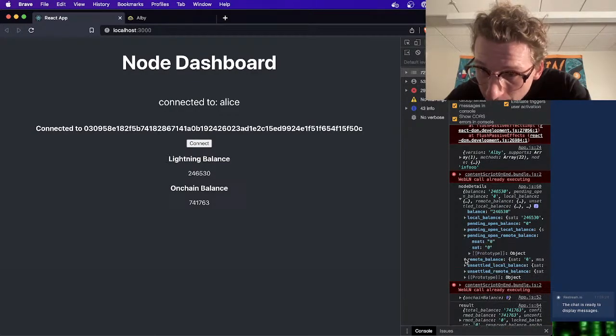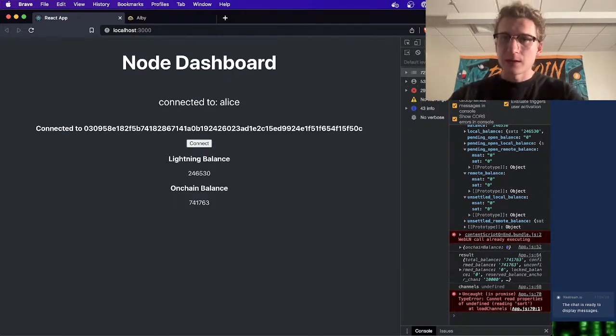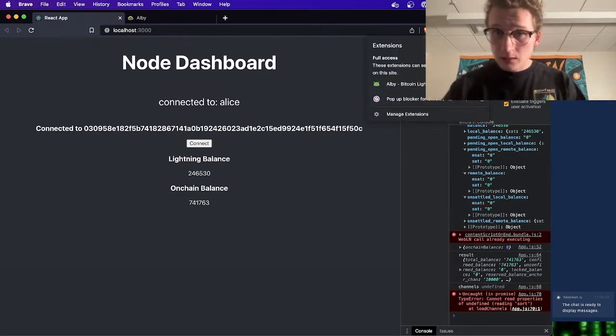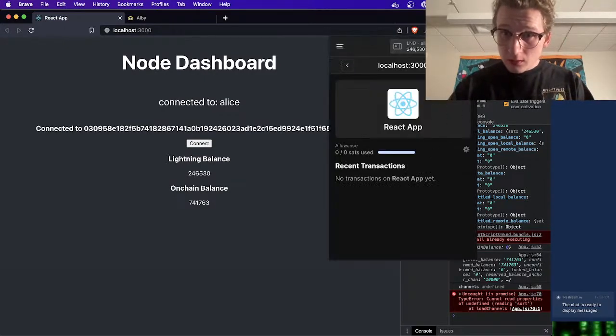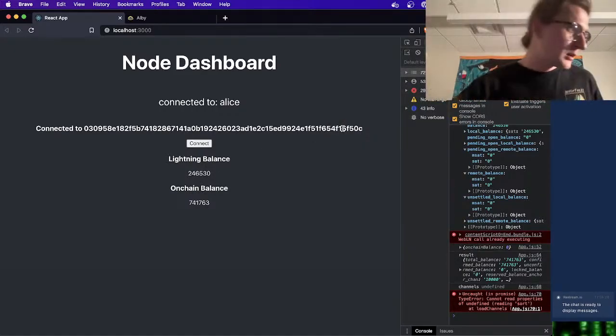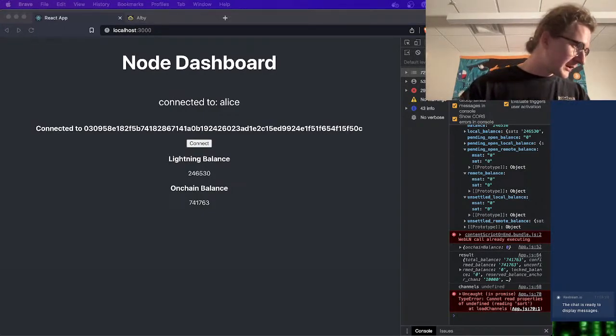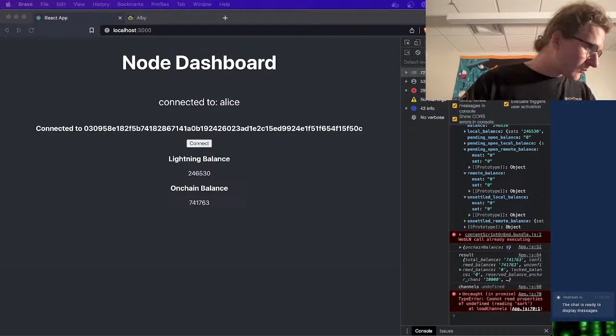Yeah, it does not seem to be detecting this. We definitely are on the correct wallet here. So what's going on? Let me look over at my reference code real quick, see if I missed anything. Connected node pubkey.